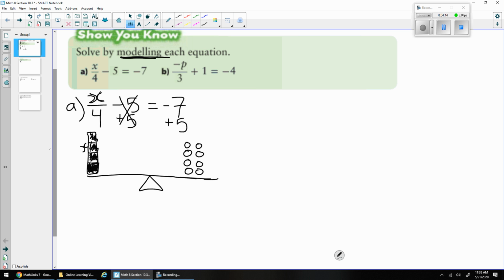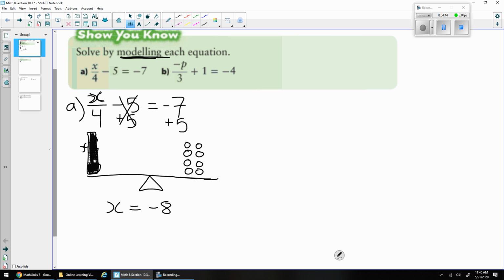Really, what I did, since I only had 1/4 of them, and I want to get a whole amount, I multiplied it by 4, and I multiplied by 4 on the right side as well. Okay? And then that left me, now that I have 1 full x here, a totally filled in one, how much do I have on the right side? I have 8 negatives, so I'm saying that x is equal to negative 8.